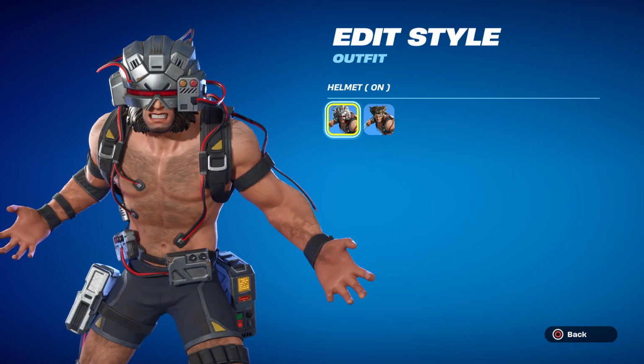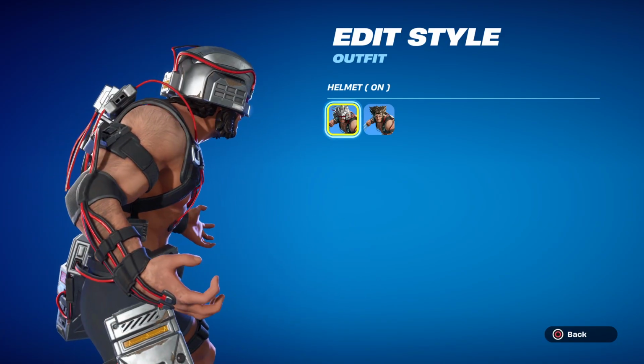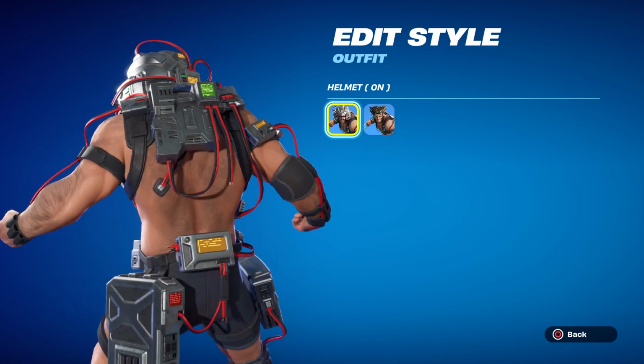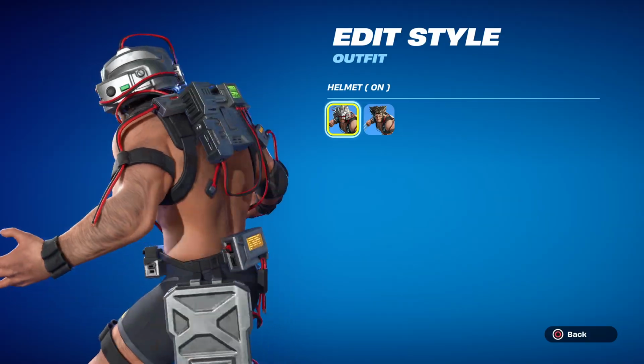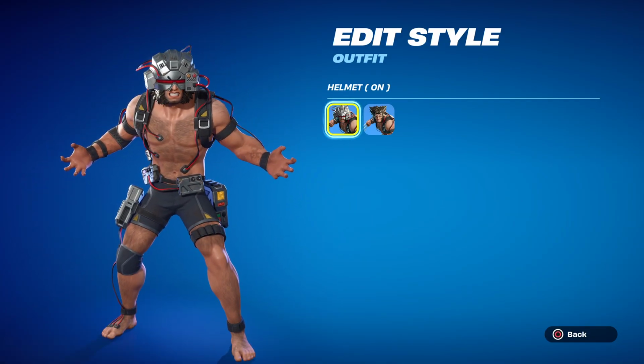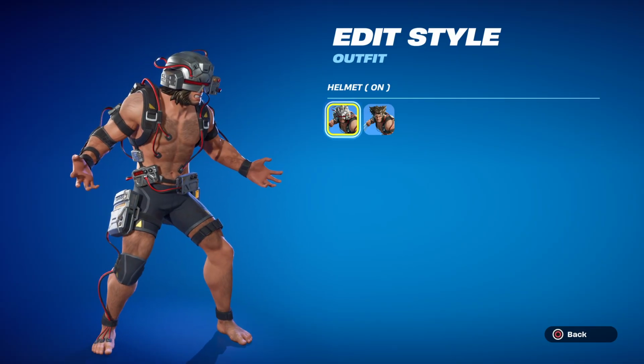So yes, the helmet is a little crazy looking. It's kind of bulky and it's almost futuristic. If I remember correctly, it has to do with his adamantium bonding. And of course, there's all those red and black wires all over the place. So all around, there's a lot going on for this skin, despite him not even having that much of a color scheme or even clothes for that matter. He only has shorts on.